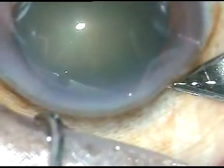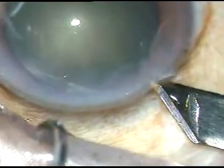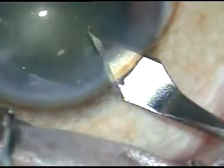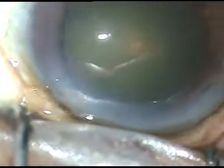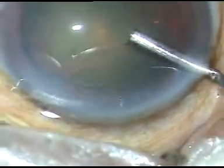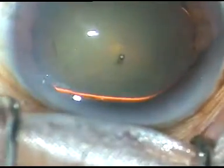Make a small vertical groove, engage the tip of the keratome, advance forward, and then enter into the antechamber. This is the main incision with a 2.8 mm keratome. Dear colleagues, this is phacoemulsification of a cataract with grade 3 nuclear sclerosis.